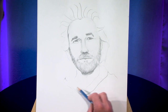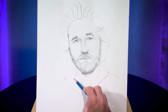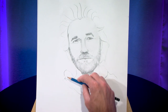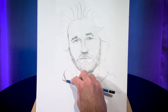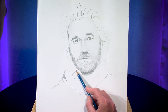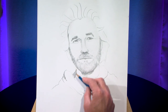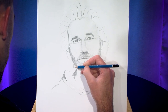So for this part, I just have the side of the pencil down against the paper. And then he has like another scarf under this scarf. And we'll just want to make sure that this part I put a little too low. I want this line way up here. And this will be the back side of the scarf. There'll be a little bit of hair from the back of his head down here.